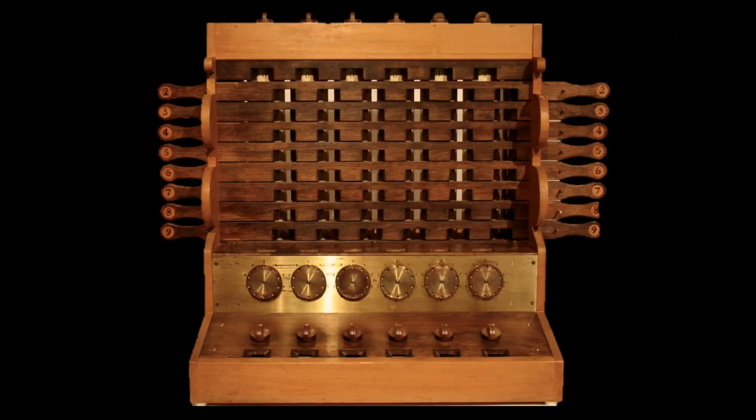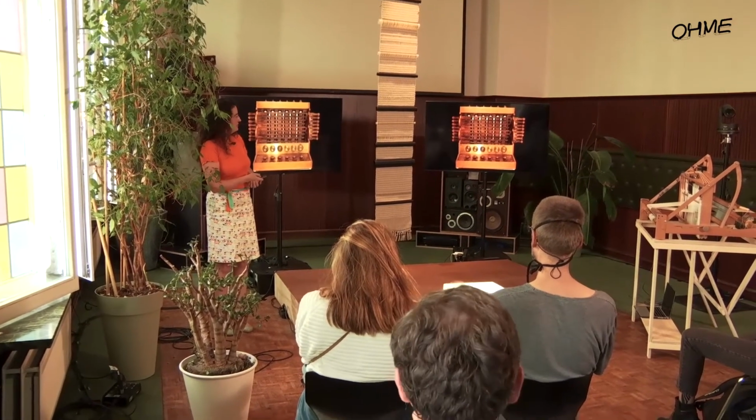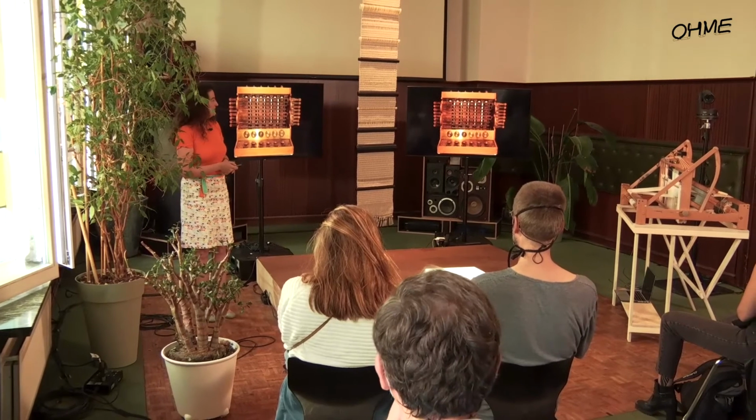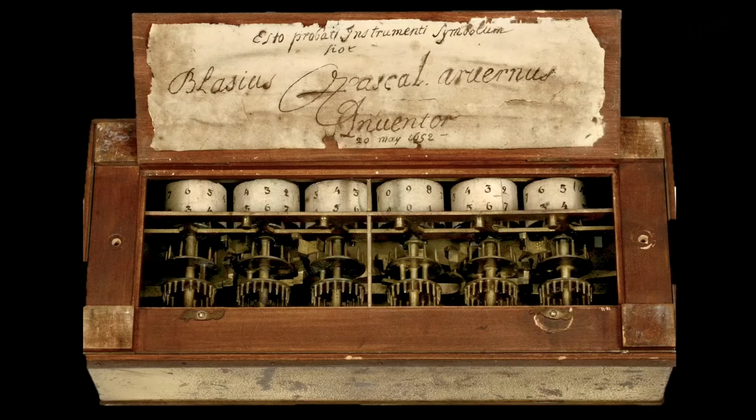If we jump 100 years later, we have William Schickard. He was a German astronomer. He was the first one to build a mechanical calculator in 1620. So you can see those numbers and also these wheels. And this inspired the famous mathematician Blaise Pascal to kind of improve this machine and make the first calculator that was being sold to people. So this was the first commercial calculator.